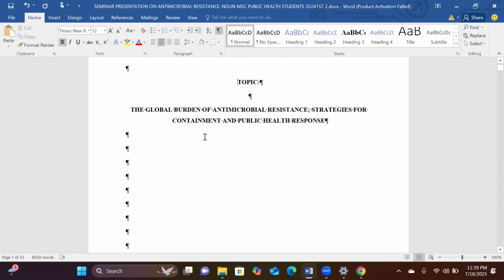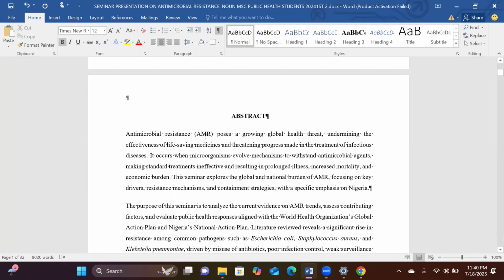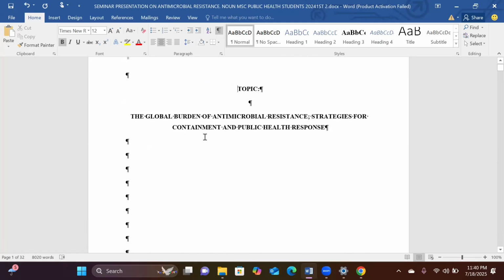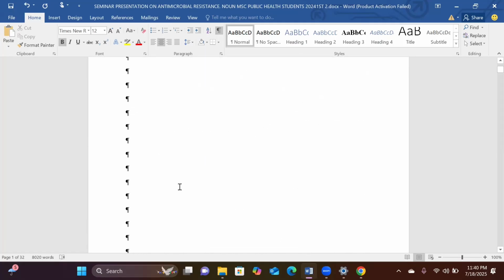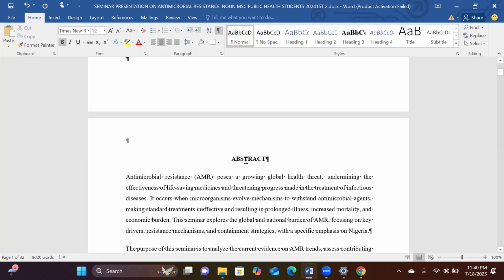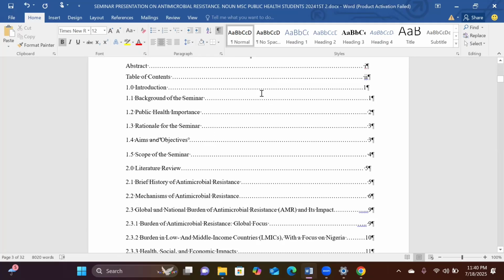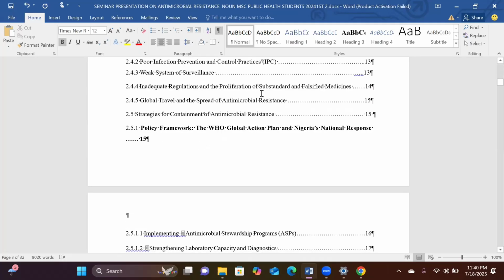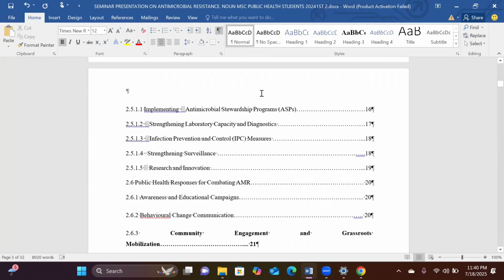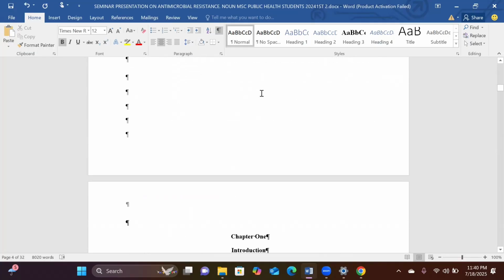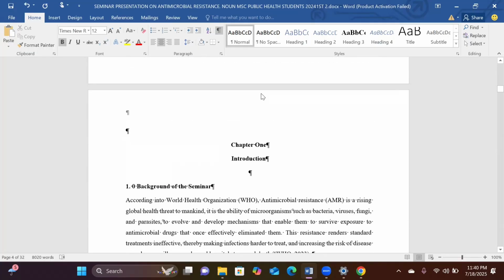It shows me the different paragraphs that I have on the document, every hidden formatting, as you can see from the title page, the different paragraphs that I have before I get to the abstract, the table of contents and so on. So this is how my document currently looks, the whole formatting I have on the document before the breakage.